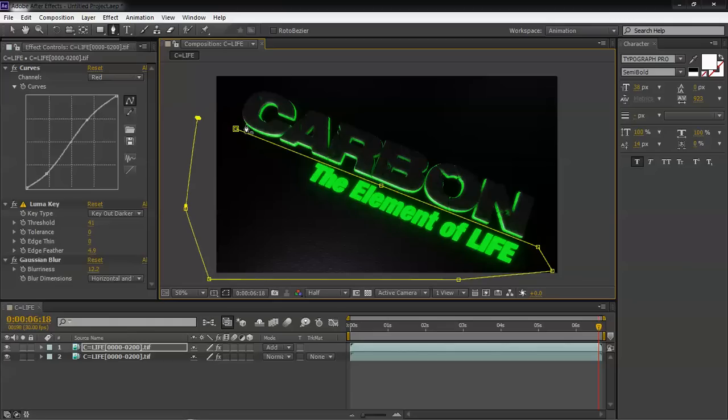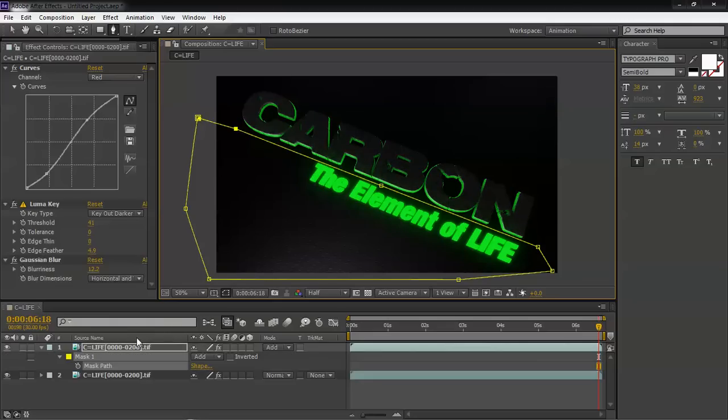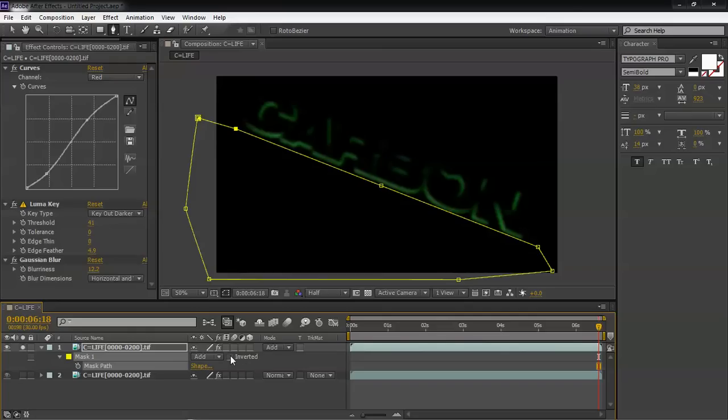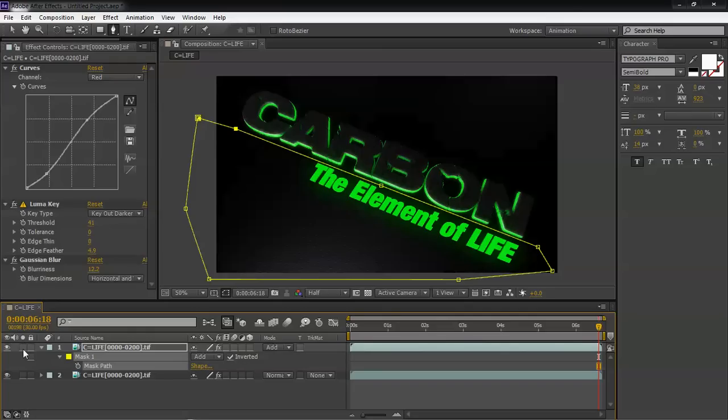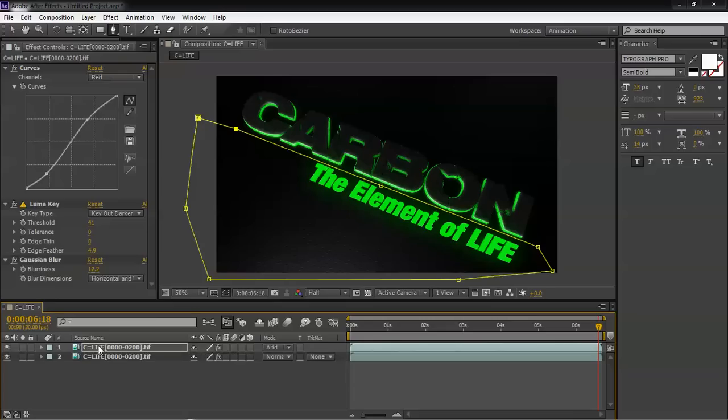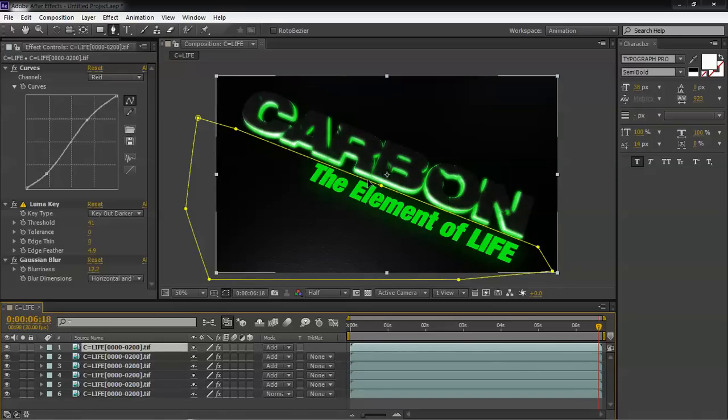around, and click to close it around there. Now hit M, the letter M on your keyboard, and that will bring up the mask properties, and we're going to invert that, and you can see it's changing it. If we solo that, that's what it's doing, it's getting rid of that element of life bit. If we undo that, we can really see, if we duplicate that again, you can see the intensity. Look at that, that's crazy.